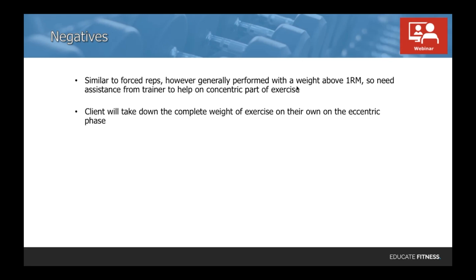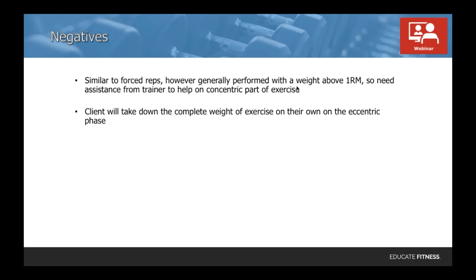So again, you really need to consider who your client is, what their strength level is, and what your strength level is. Because on your assessment, on your average day-to-day, you're not going to have another person or 2 other people helping you lift up heavy weights for your client's sessions. So you do need to consider the particular exercise also.